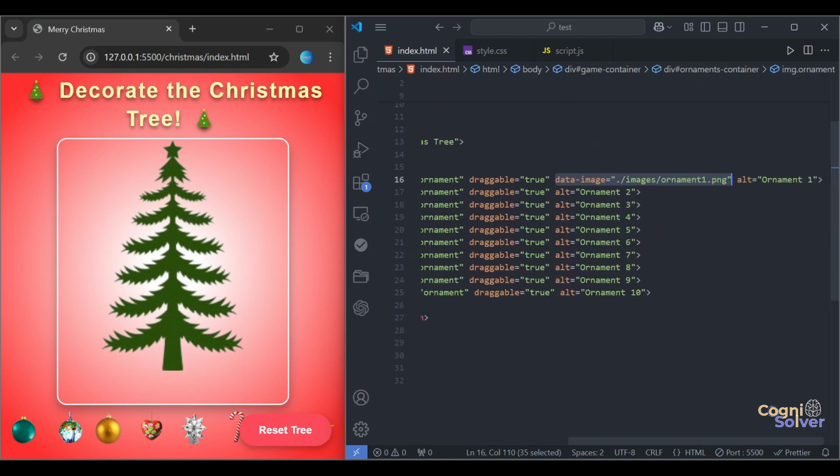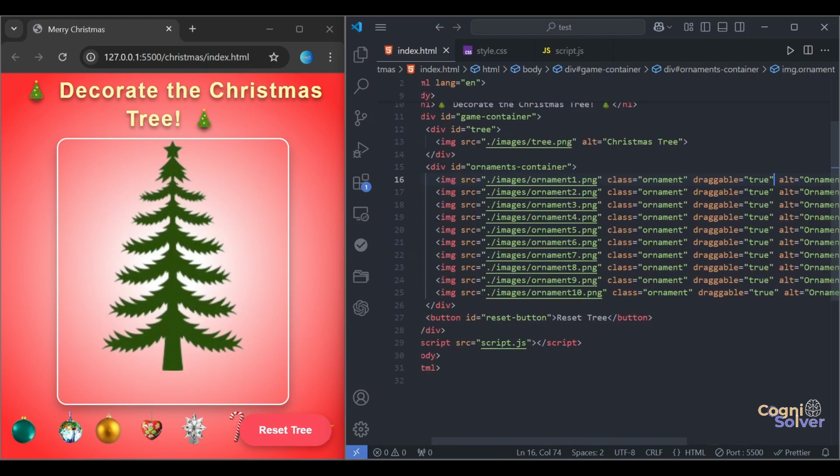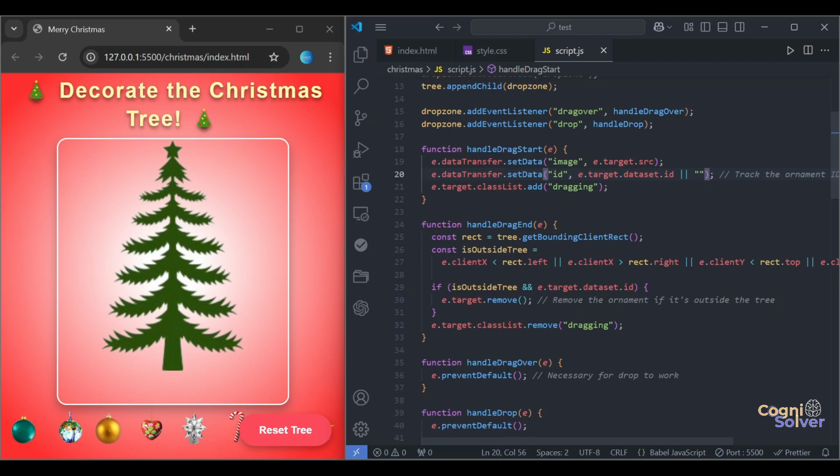So we are doing it dynamically with the help of JavaScript, not hard coding it in the HTML itself. Fine. So you understand what it does. Similarly, this particular line sets the data ID. It takes the ID of the images which we have selected, or on which the event has been triggered. It takes its data set, and if there is any ID in that, it takes that ID and sets it into this, or if there is no ID, it just sets a blank ID, right, in the data hyphen ID tag. Okay, right? And last we are adding the class called dragging.